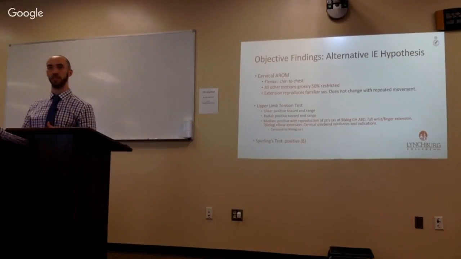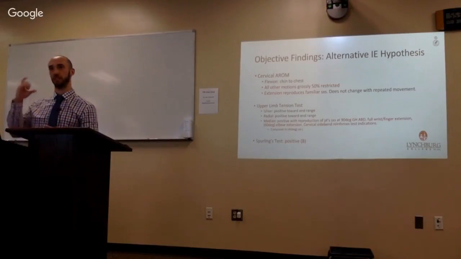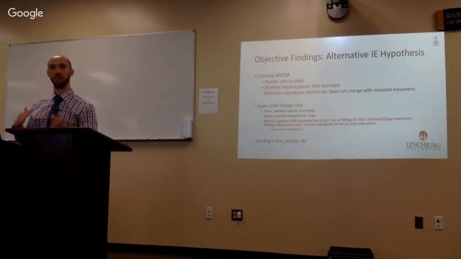And so the 60 degrees that he lacked on the right was 20 degrees different than the 40 that he lacked on the left. Sperling's was positive on both sides, and he had significant reduction of both his anterior shoulder symptoms and his wrist symptoms with manual cervical traction. And so when we think back to what we observed before even speaking to him, we see that right cervical side bend and that right upper quarter elevation. That could be an effort to slacken the nerve if it's truly tense or irritated.